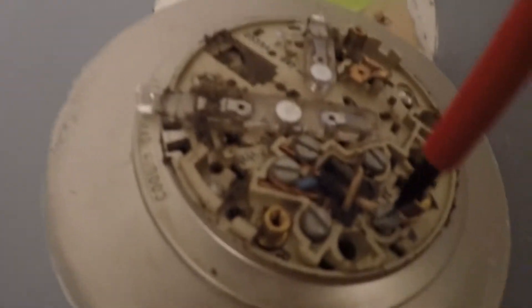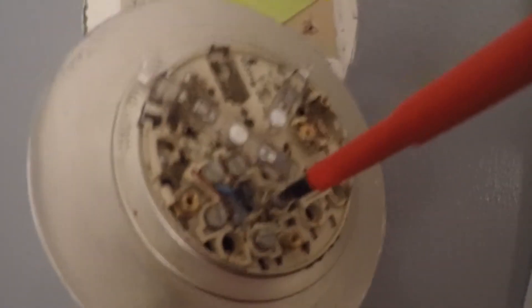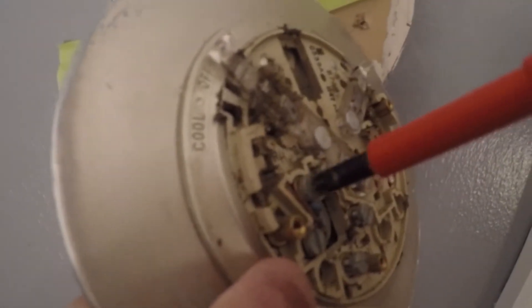At this point I'm going to take one wire off the thermostat at a time. The first one is the W1 wire — that's one of the switched wires and it goes to heat. The second wire I removed is the Y1 wire, and that one goes to the air conditioner. I then removed the G wire, which goes to the fan, and then the R wire, which is a switched power wire. There are jumpers on the old thermostat but there's no requirement to use a jumper on the Ecobee.